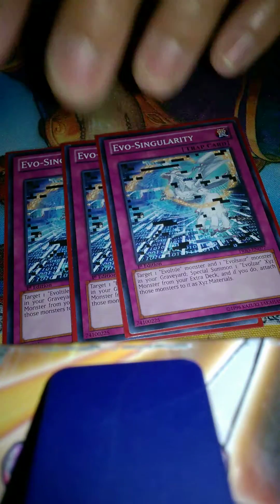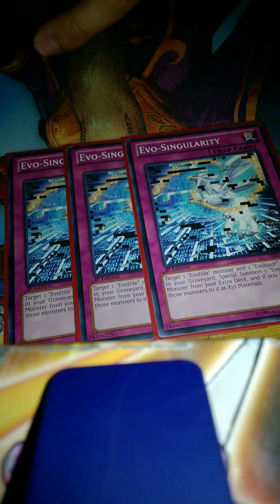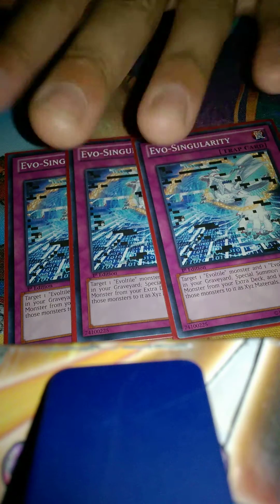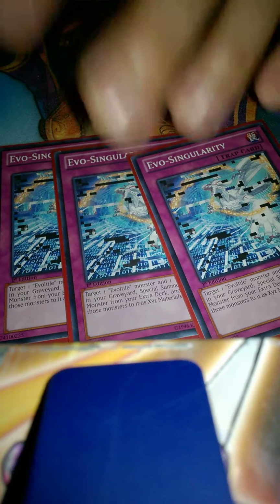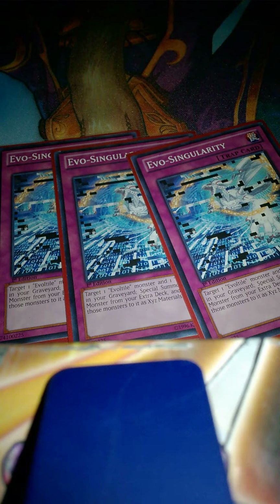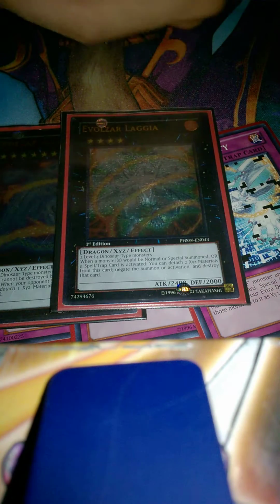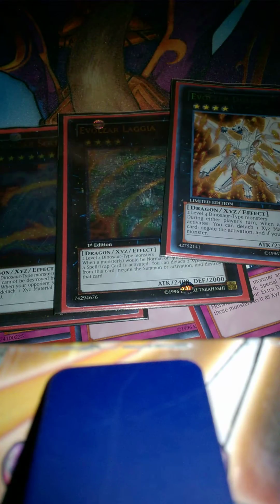Triple Evil Singularity. Best trap in the deck. It's like your Solemn Judgment, Scolding, Warning, whatever. It's like a solemn card to me. It's the broken stuff, man. I'm telling you. You can get out your Soda. You can get out your Lagia. You can get out your Doka.